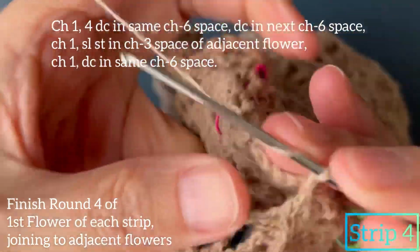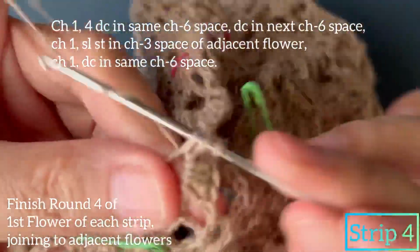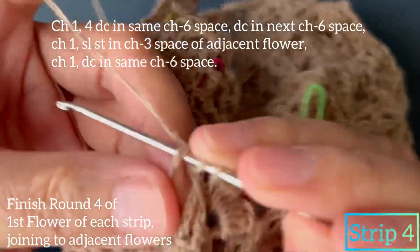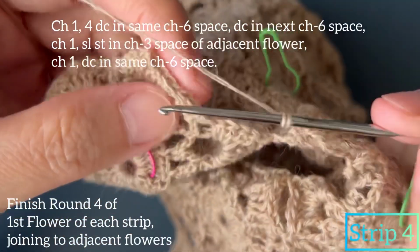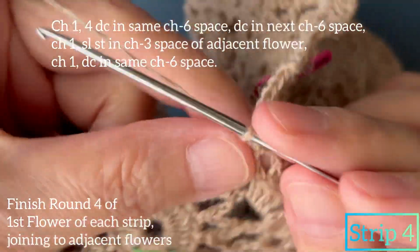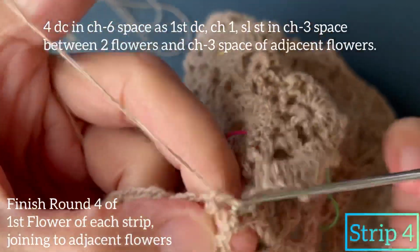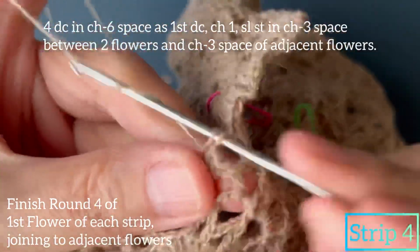Chain 1, 4 double crochet in same chain 6 space, double crochet in next chain 6 space, chain 1, slip stitch in chain 3 space of adjacent flower, chain 1, double crochet in same chain 6 space. Four double crochet in chain 6 space as first double crochet, chain 1, slip stitch in chain 3 space between 2 flowers, and chain 3 space of adjacent flowers.